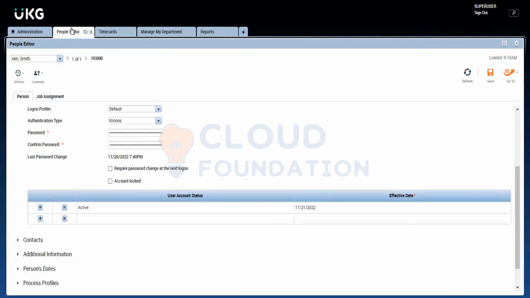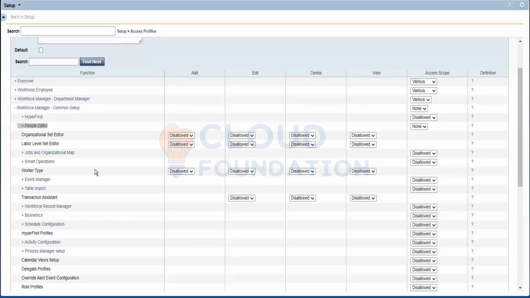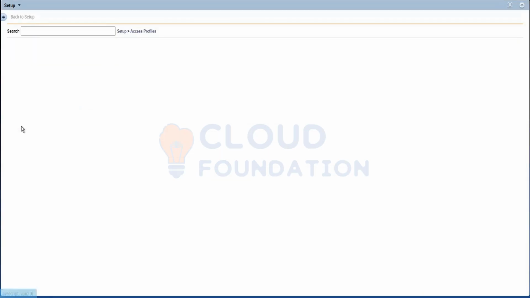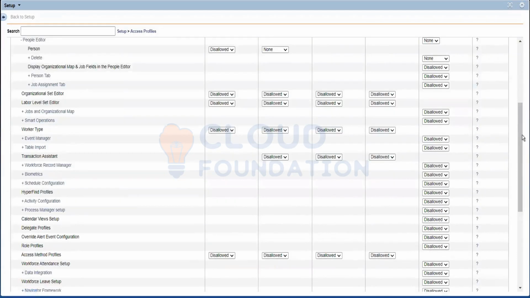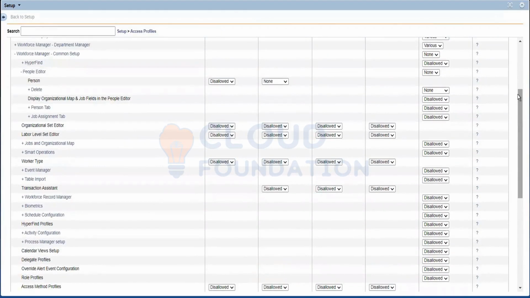Where we do that, whether this functionality should be available or not, is in the function access profile. And you can see here we have an option called people editor. We can say whether it is allowed or not. We are choosing none. That means we are not giving anything to him under people editor. We can also expand it so that we can decide what to give access to under that. Maybe only this functionality under people editor he can have access to, meaning he can choose that. But at the top itself we have said none. That means we are not giving access to any of this.